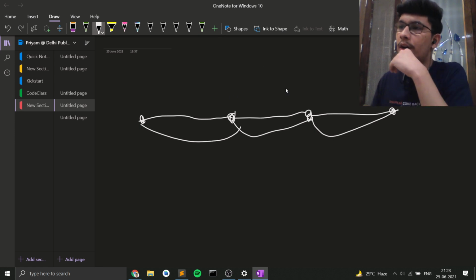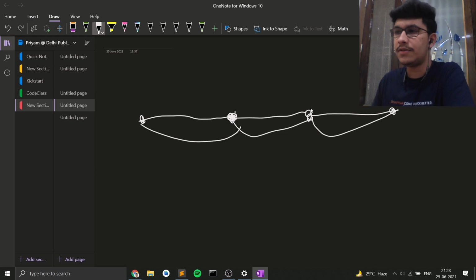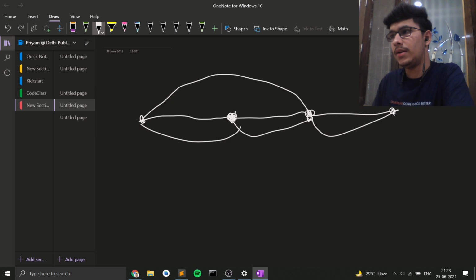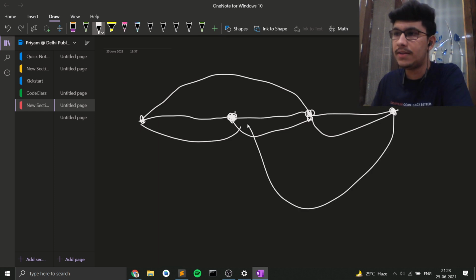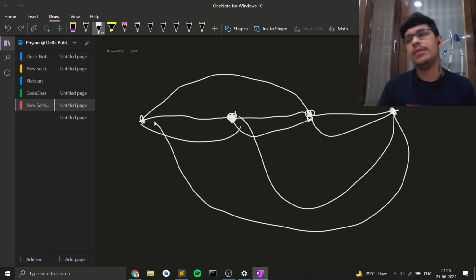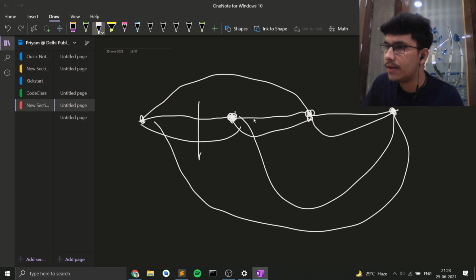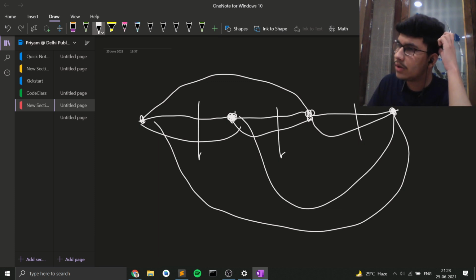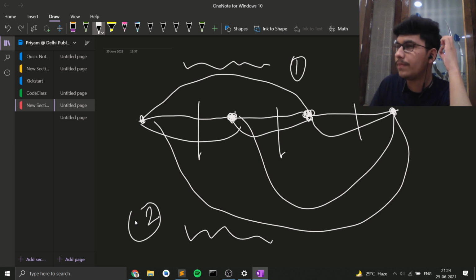Right. Now what I can do is, if I consider this node, it is already done. I cannot add any edges further, right? But for this one, I can add this edge. And now for this one, I can add this edge and I can add this edge. Right, cool. So this part is done. Let's remove this. What about the other nodes? So this whole part is getting added once. Then this whole part is getting added twice.